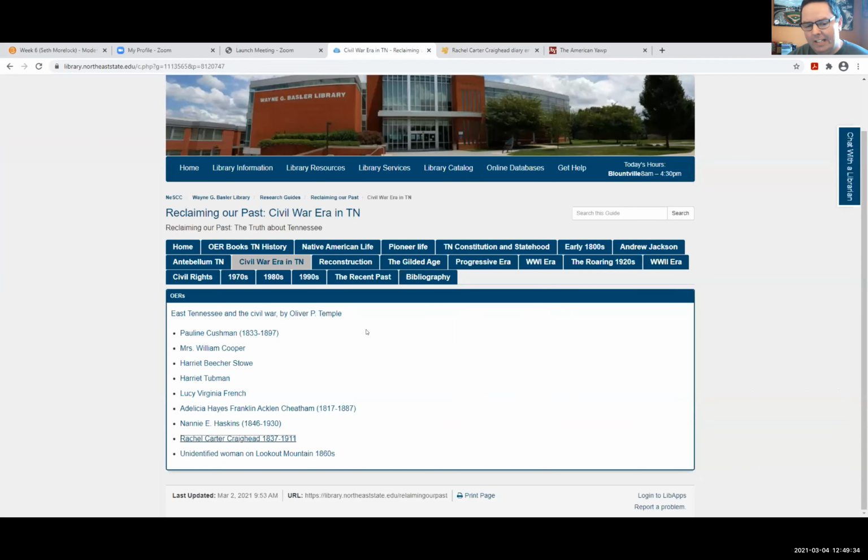I've created the course here with all the tabs, with the help of Chris Demas and Tabitha, in this structure, starting with Native American life and primary sources that we could find, all the way through the Constitution, statehood, and the Civil War era into the recent past now. This is significant, and we used some scaffolding ourselves in creating this project through another OER resource that we found from our history department colleagues.